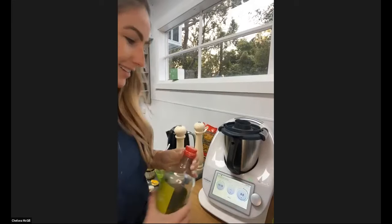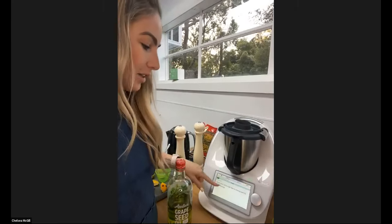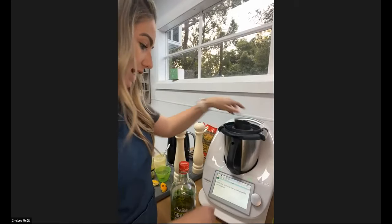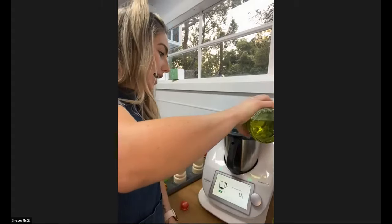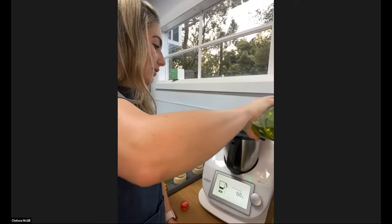Thank you. So what the next step is going to be, it wants us to pour that oil in around the lid here. So what I'm gonna do is bring up my scales because we wanted that 120 grams. And I'm actually just gonna pour it straight onto my lid.